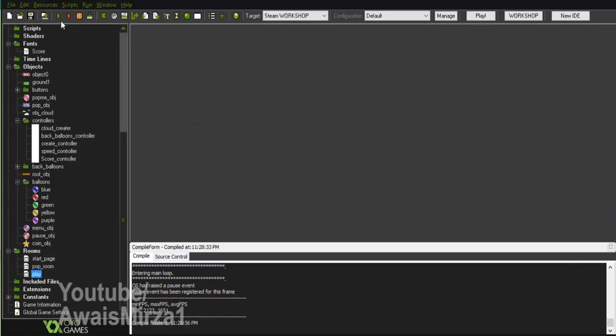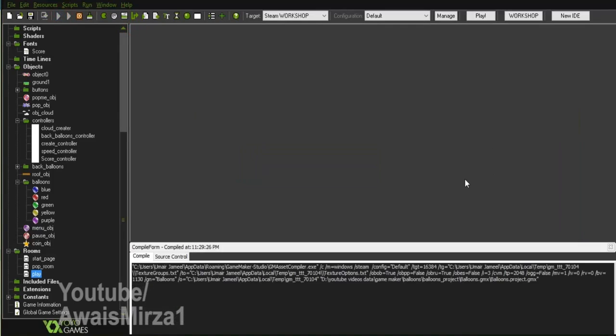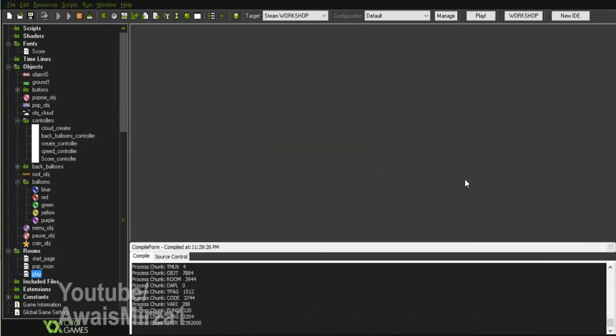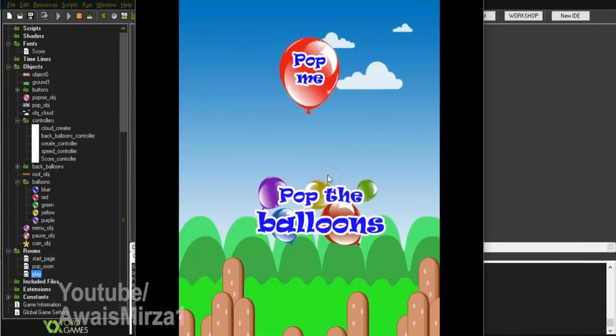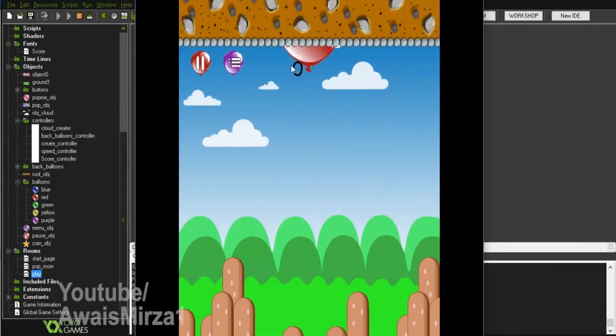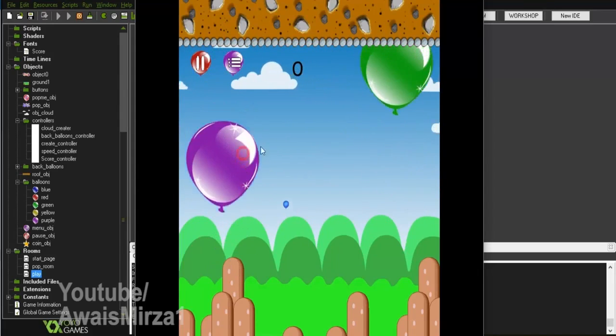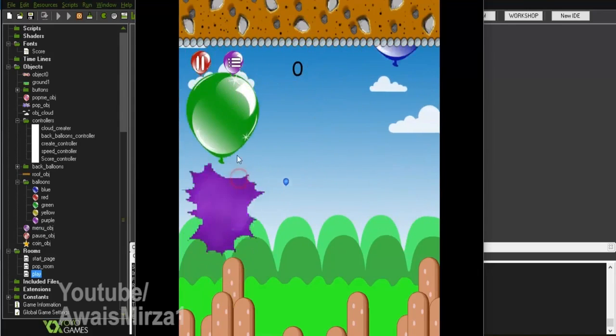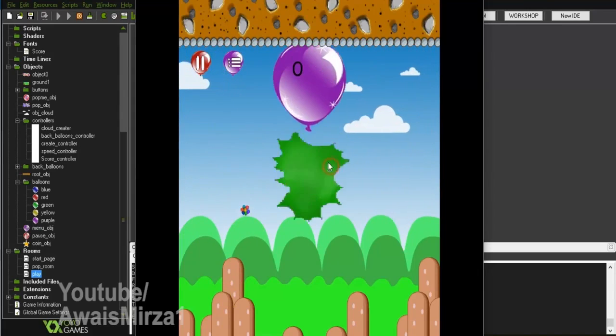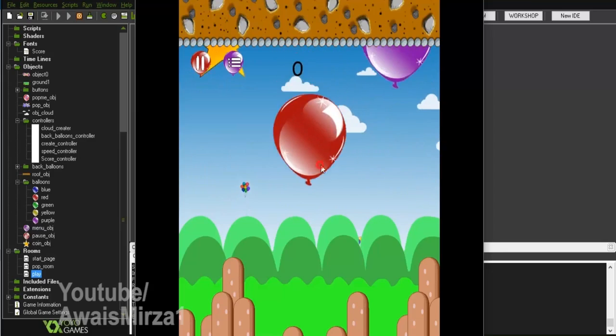Now if I click on tick icon, I'll click on play button, and the scores should be shown up. By default the score will be 0, so I'll click on it. So you can see that the scores are being shown up. This is the 0. I need to now increment the score if I press each balloon, and I will increment by 2.